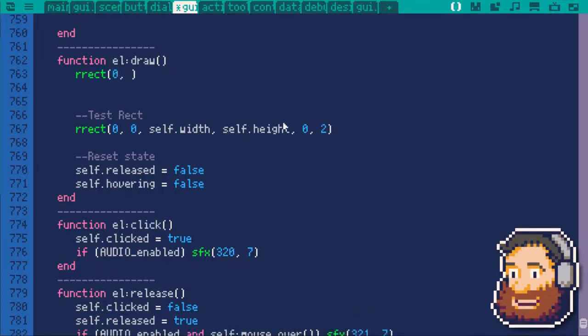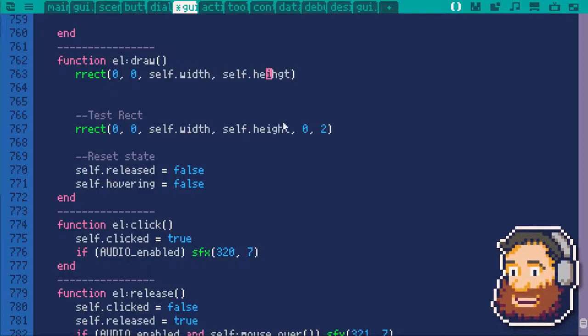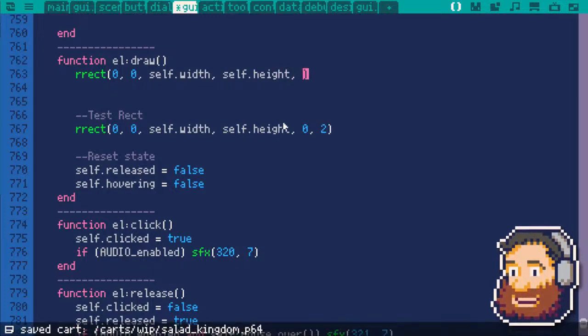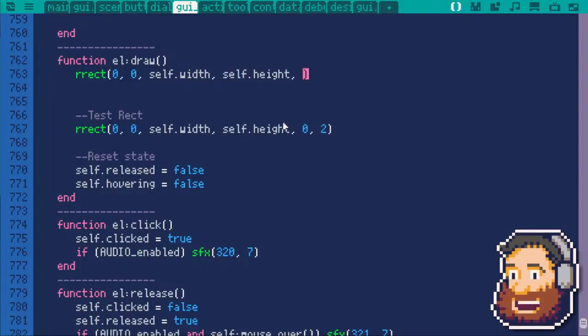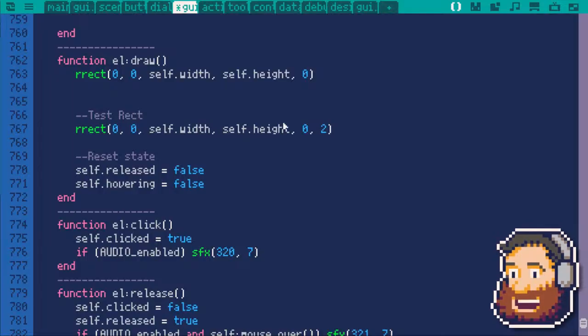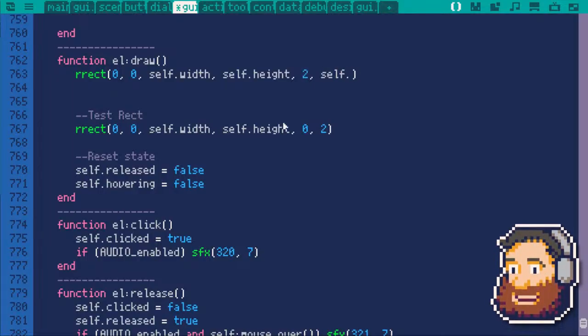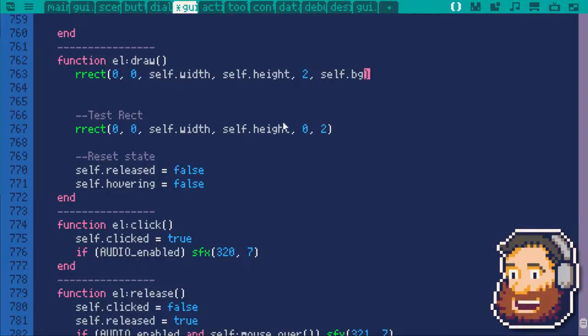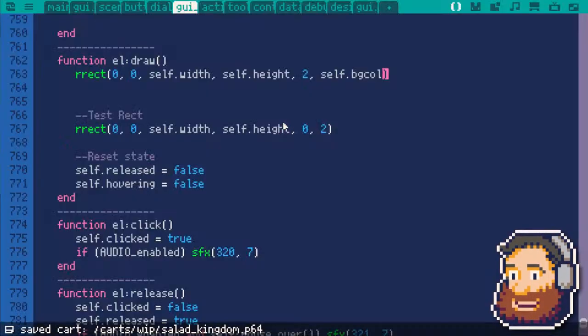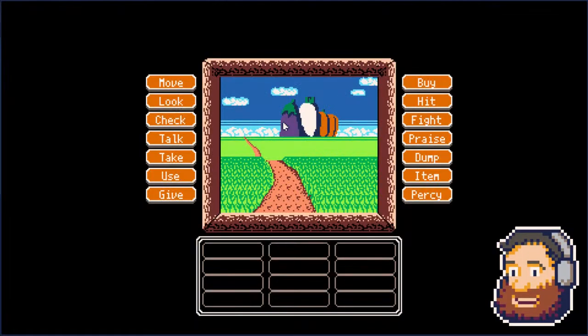Let's do 0, 0. Ooh, I don't remember the size of those ones. Let's do 0 or 2. Self dot background color. And then we can turn off the test rectangle.